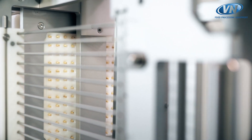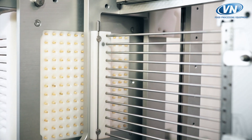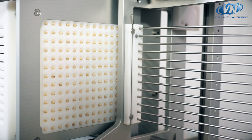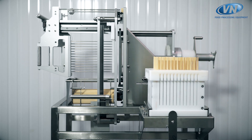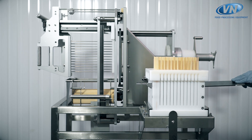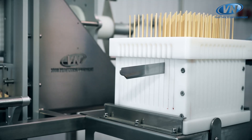When all the sticks have been placed, we move on to the next step — the cutting one. The cube is removed from the first station and inserted into the second, locking automatically in the correct working position. The cut is performed manually with a very sharp stainless steel blade.